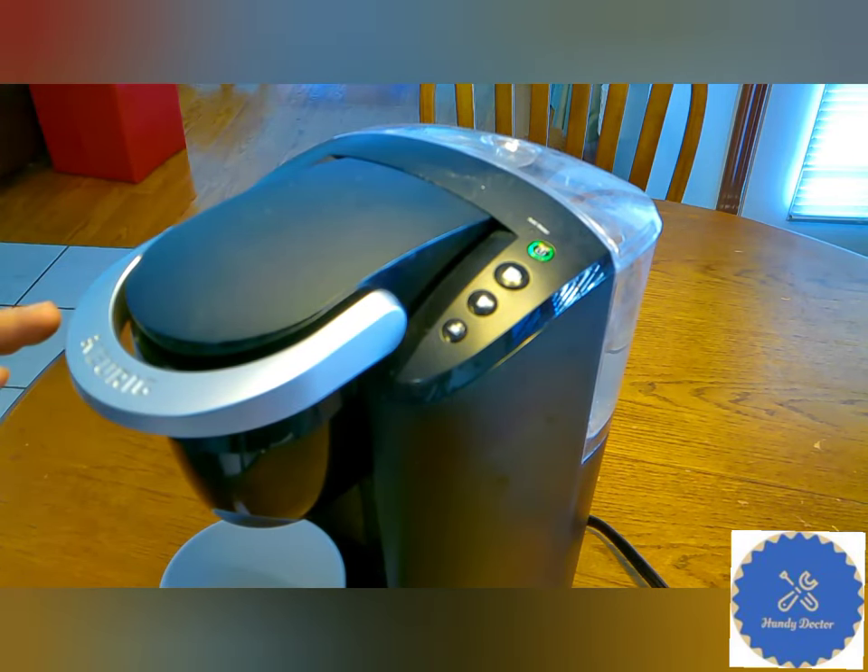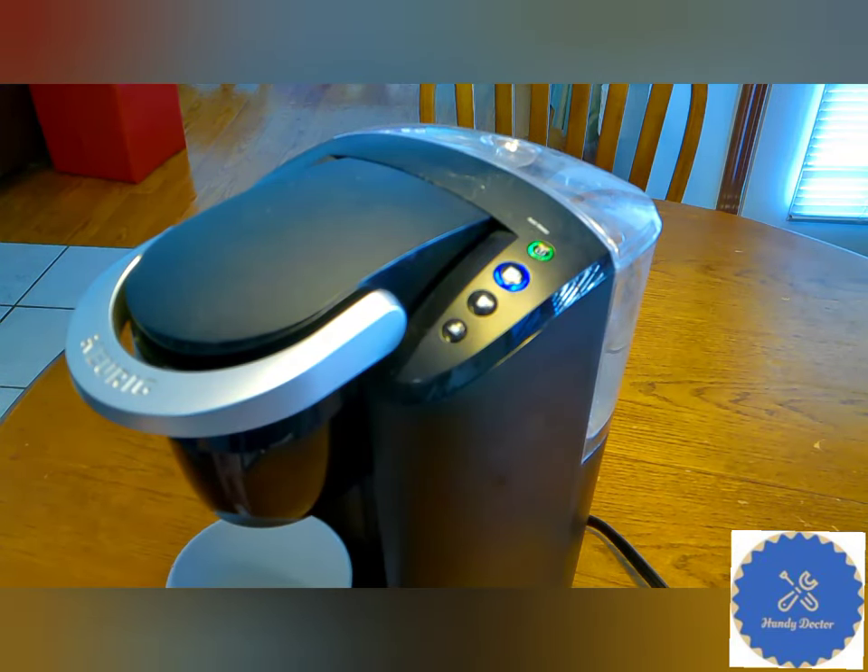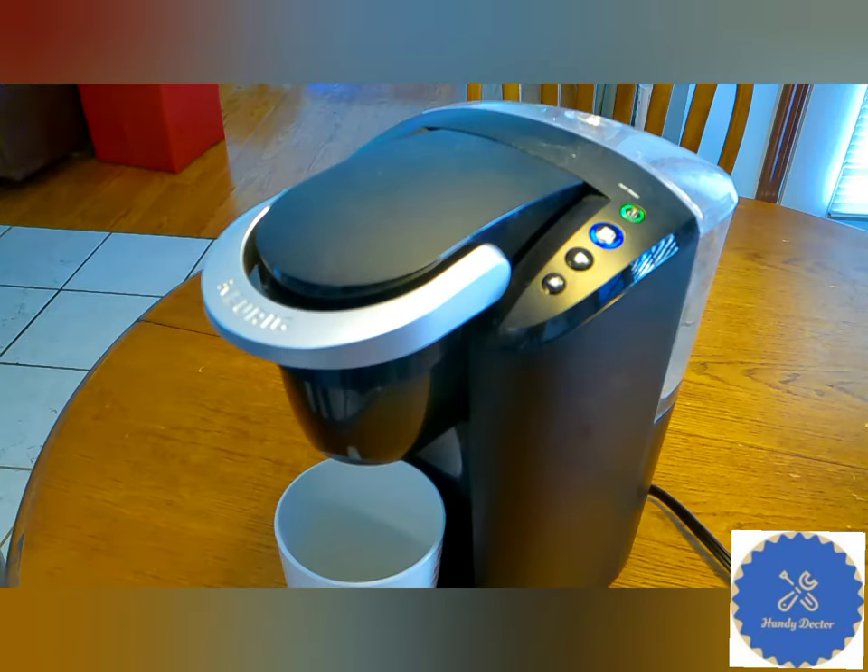So let's power on and have a look. Lights are blinking — good sign. Let's choose the big cup and wait. No water came out yet, but we can choose the option now, probably a good size. The first time may take longer for obvious reasons because it needs to soak. Oh, it came out! So it's fixed — yes, it was fixed.